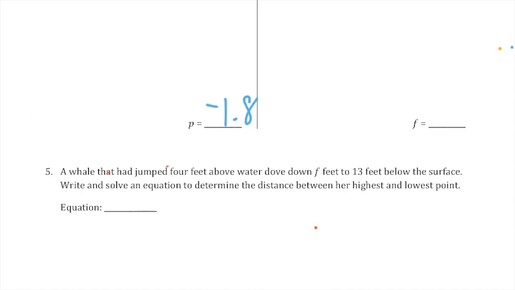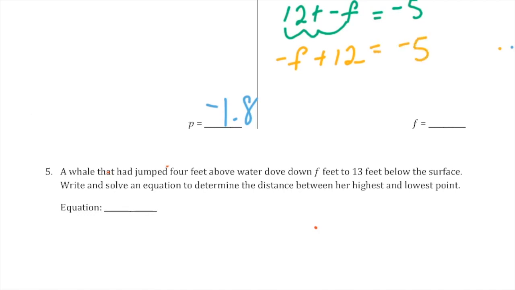Now let's do question number 4. For question number 4, we immediately notice that it's not written in standard form, and it's a subtraction sentence. So the first thing I'm going to do is write this expression as an addition sentence. After I write it as an addition sentence, I can now use the commutative property. When I use the commutative property, I end up with negative F plus 12 is equal to negative 5.